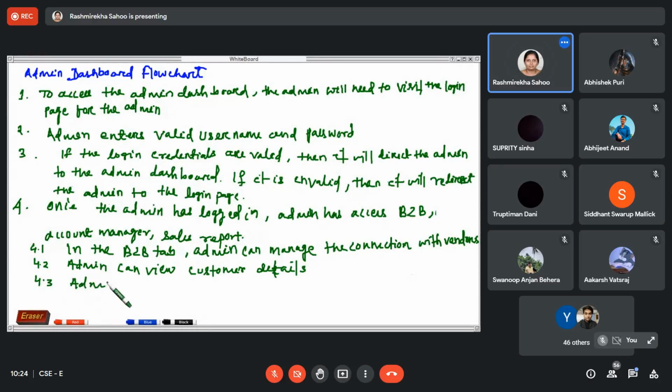Admin can add, edit, remove products. Okay, so these are the rights or access of admin.